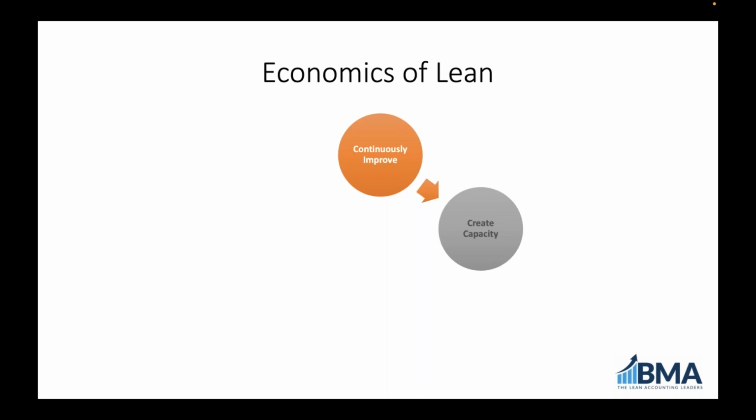So the economics of lean basically means understanding the capacity that is being created. And then what are you doing with it? You can take that capacity and serve customers better, deliver value better. For example, you reduce your lead times, you improve your on-time delivery, you improve your quality. All of that is valued by your customers, and that can drive revenue growth, sales growth. If you're serving them better than the competitors, you're probably going to get more sales. So there's a revenue impact there.